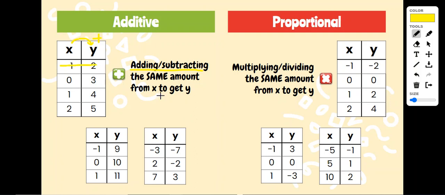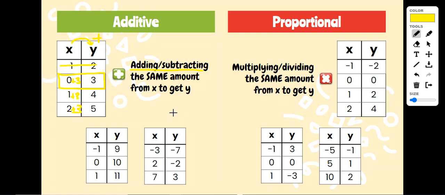I usually ignore the negative pairs, and if I can find a 0, you should go with that, because that'll be the key to telling you what your y-intercept is. It's very easy to tell the change. What number plus 0 is equal to 3? It's an addition of 3. So 0 plus 3 is equal to 3. And then just double check that that pattern holds true for the other pairs. 1 plus 3 is 4, 2 plus 3 is 5.